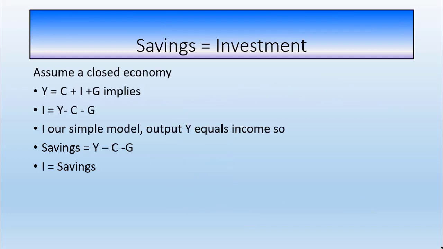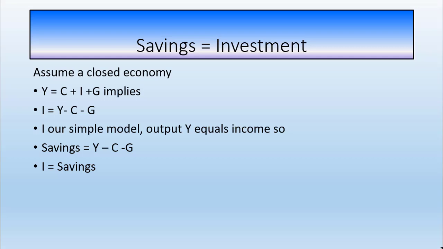Let me tie up a loose end. I've been talking about savings and investment for a little while as equaling. Let me make sure we have a handle on that. So I'm going to assume a closed economy like Solow did in the 50s, because we basically did have a closed economy. There wasn't really much imports or exports or capital flowing back and forth. So if we start out with Y, which is output, equals consumption plus investment plus government expenditures, you rearrange that, solve for investment, and investment equals Y minus C minus G.